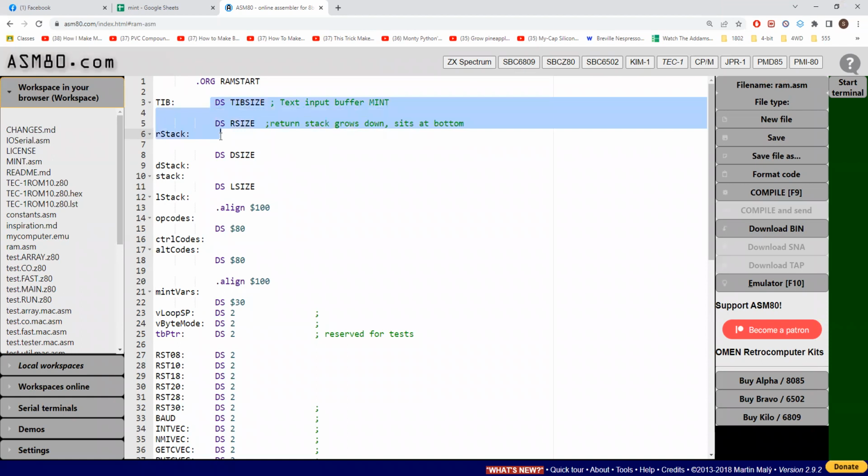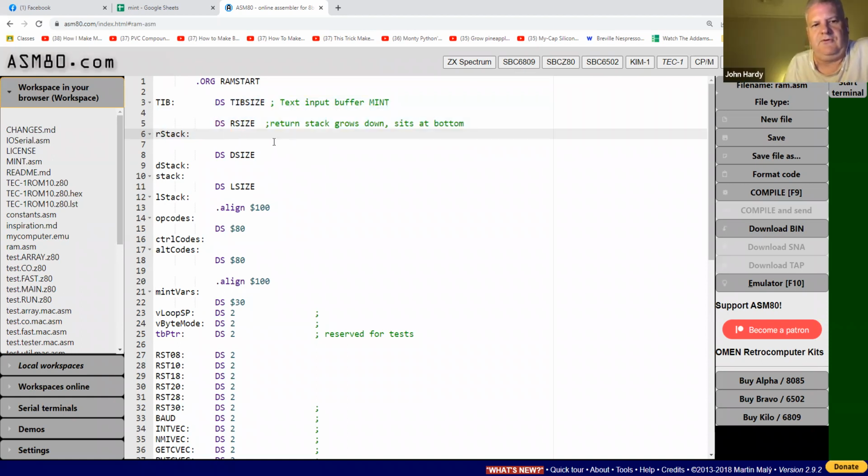This group here is taken sequentially when it's compiled. Yep. Okay. So it's working its way down. It says allocate 100 hex, allocate 100 hex. Now R stack knows that it's basically 800 hex, which is the start of RAM, plus 200 hex. So that's like A00 is where R stack starts. And then we allocate another D size, which I think is 100 hex as well. So then after that, we say D stack.